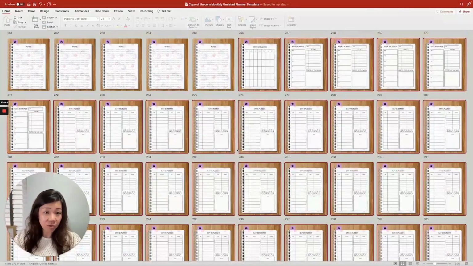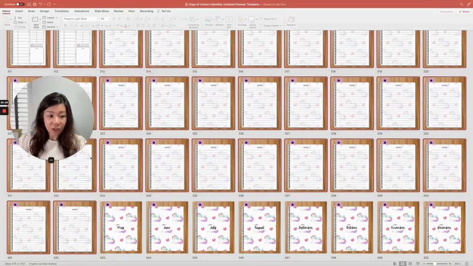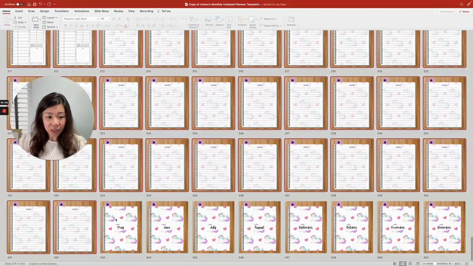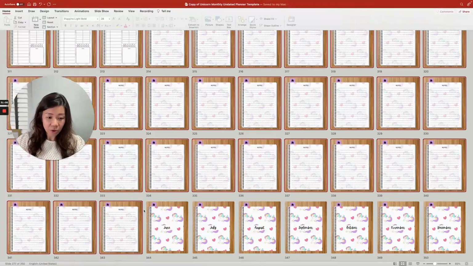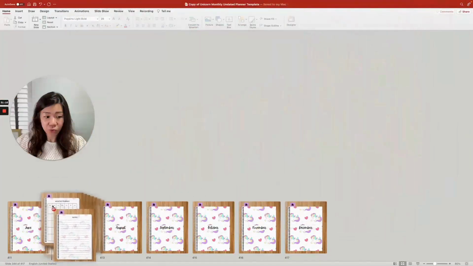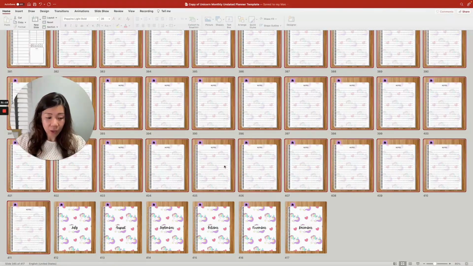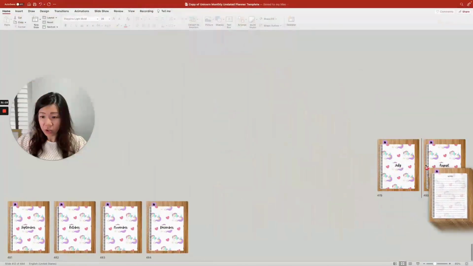As long as the pages still remain highlighted, you know you have the entire set of 67 pages selected. So keep duplicating it and shifting it behind the month that you need. Control D to duplicate, and then scrolling down, click and drag. Now we are moving it behind June. Okay, we're already halfway there. Control D to duplicate again. Scroll down, click and drag behind July.